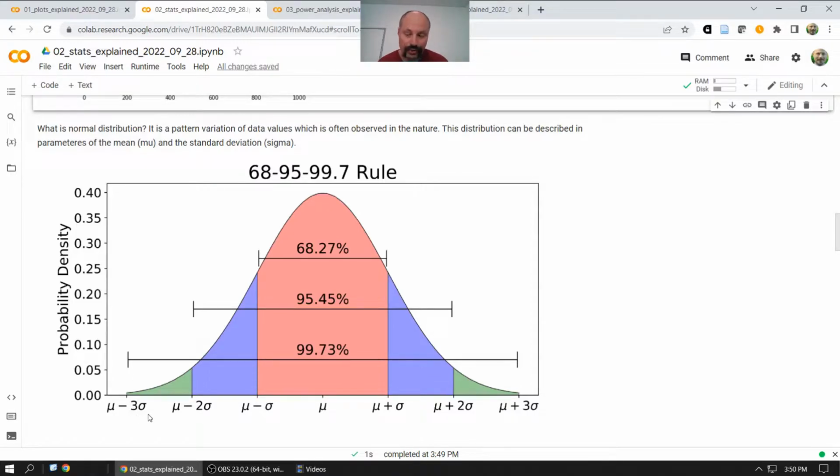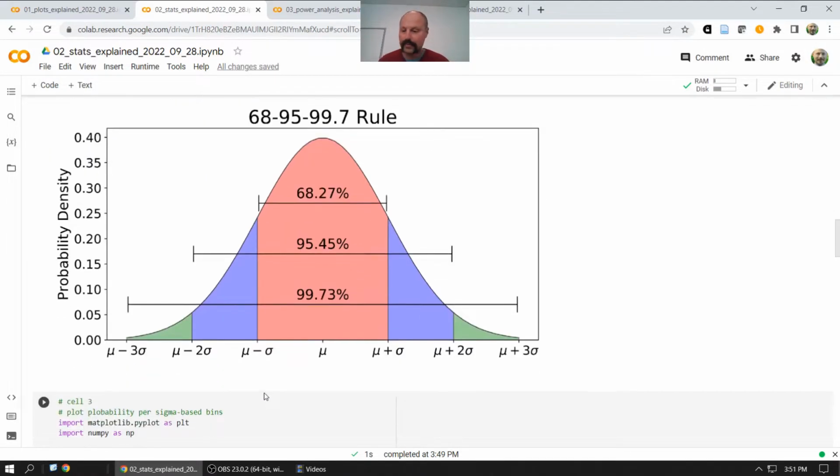Still, even if you take 3 sigma interval, you don't have all the data. And with this kind of distribution, it is impossible to get all the data, whatever is the range. There will be always some very small chance that you get your observed data very, very far from the mean. But obviously this chance is minor.